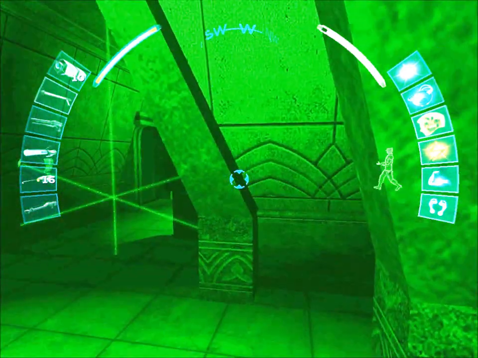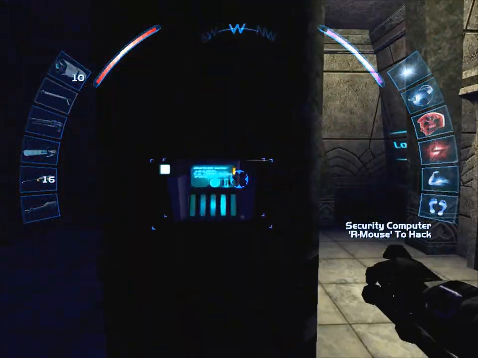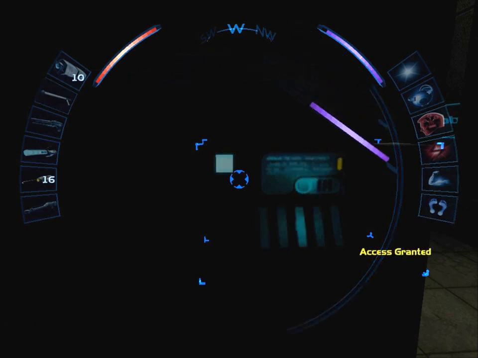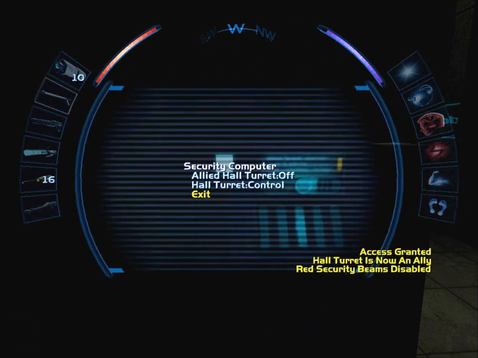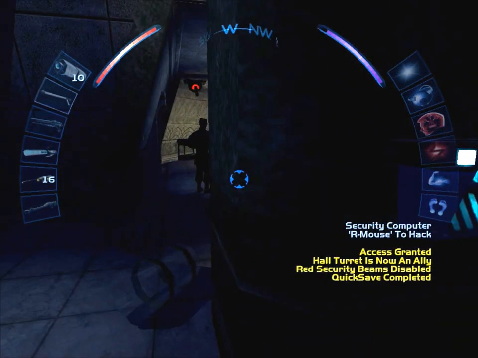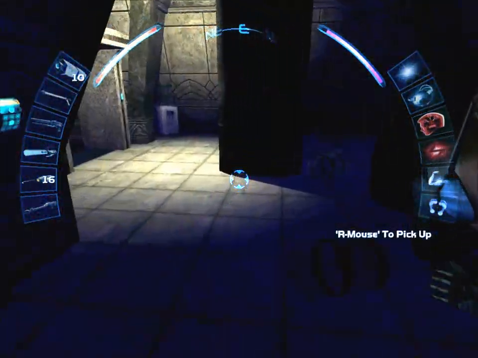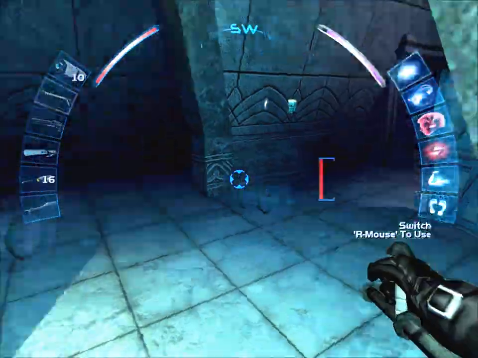Alright, there's my next bad guy right over there. Let's hack this computer. Ally the turret, shut down the beams. Now let's bag this guy, since his back is turned.